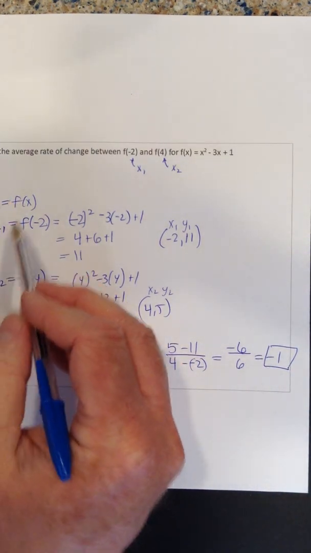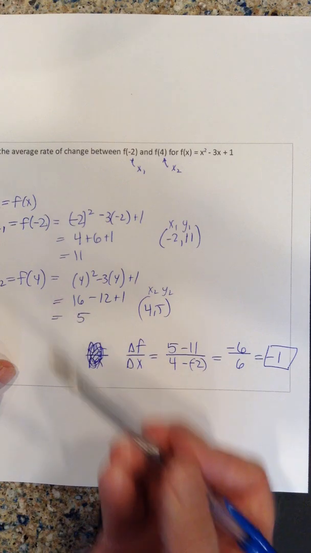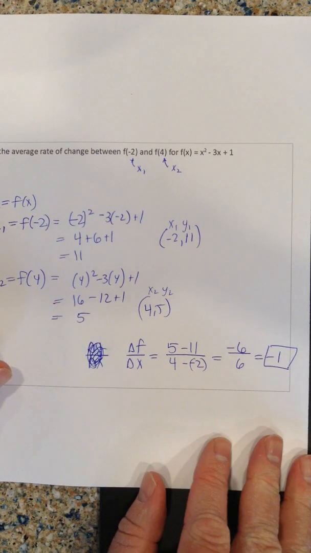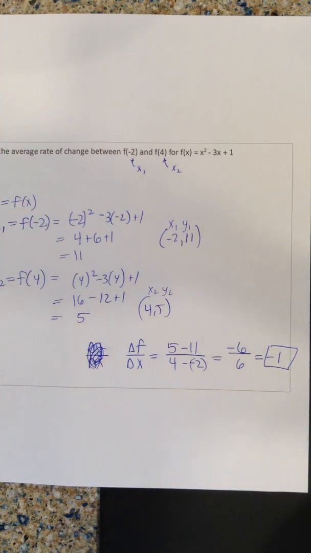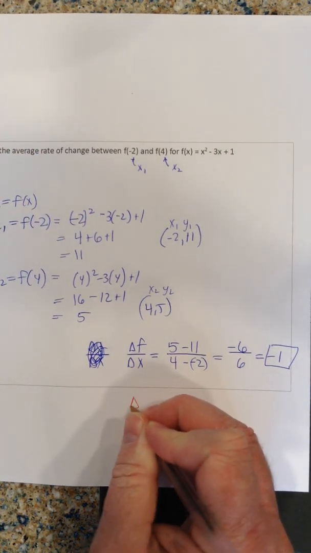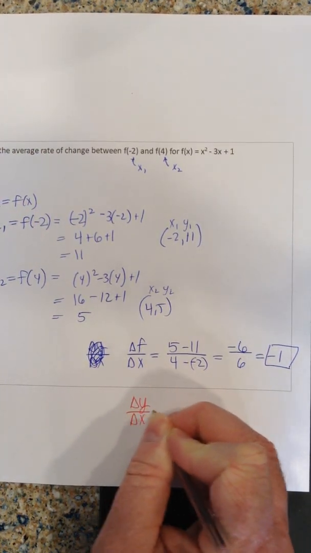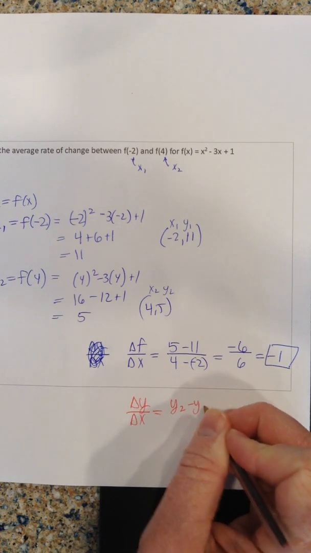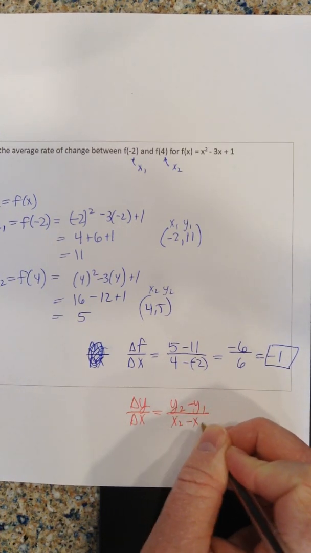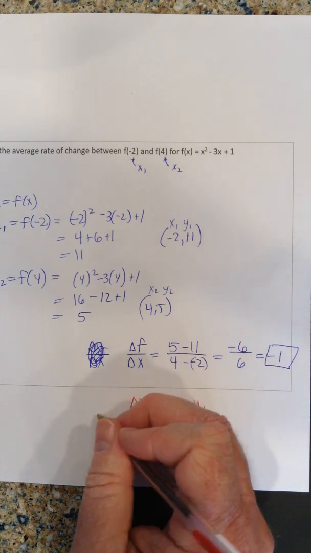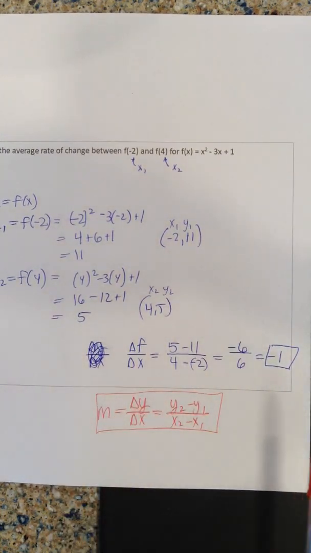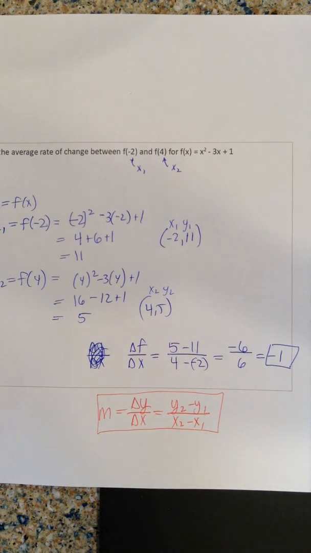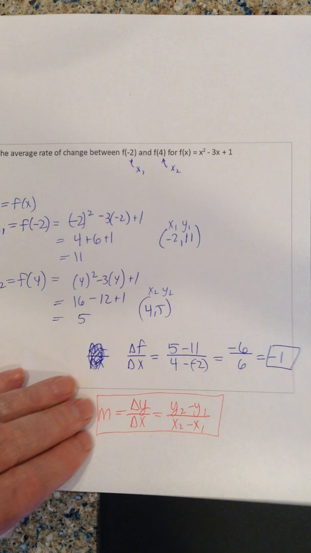So the trick on this problem was to plug in your x values into your function to get your y values. Okay? So that's how you calculate slope. Again, just want to summarize: change in y over change in x, which is a difference quotient, because there's my difference. Since it's divided, there's my quotient, and that's slope, which m stands for monter, to climb, which is always the variable or parameter we use to describe slope.